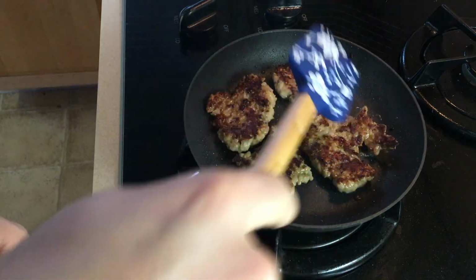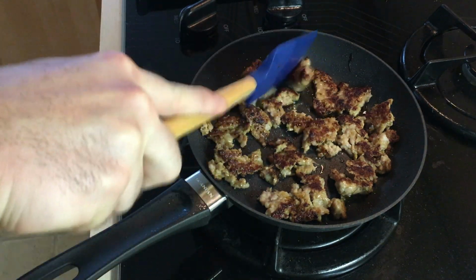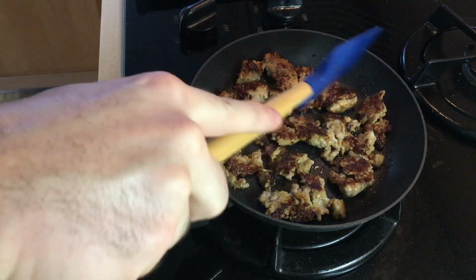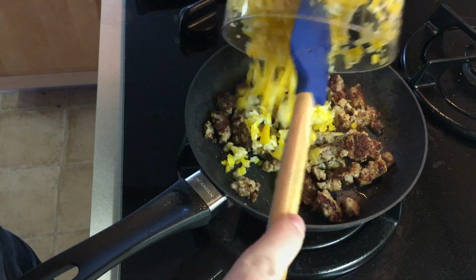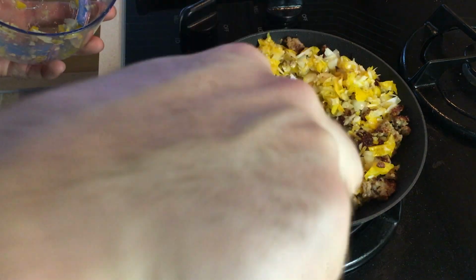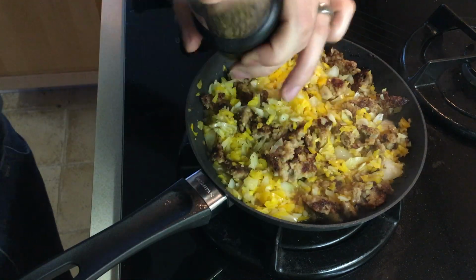Cook your sausage for 4 minutes on medium. Then come back, flip it, and turn the heat down to low. Break it up a little bit, add your vegetables, and cook for an additional 4 minutes. I want to get the vegetables down to the bottom of the pan as much as possible. I'm also going to season it with salt and pepper.